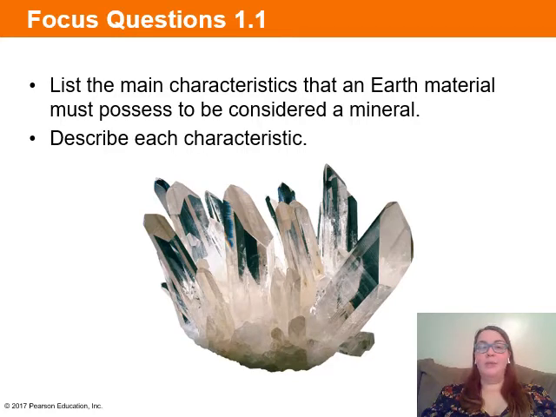So for example, this first focus question is asking about the characteristics that an earth material needs in order to be considered a mineral. I'm going to go ahead and tell you, I'm going to ask you this question on the exam. There are going to be 5 important components in order for something to be considered a mineral. So by the end of this section of the PowerPoint, you should be able to list those 5 necessary characteristics.